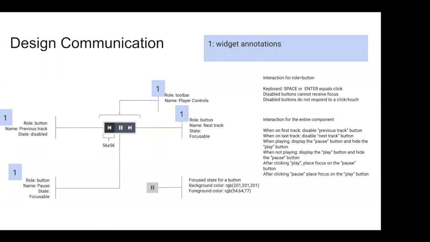The play/pause button is currently playing because the pause button is showing. It's a button with the name 'pause' and it's focusable. The previous track button is disabled so it's not focusable. Next we have the next track button, also focusable and also a button. An often overlooked aspect is the wrapping element — we've decided it should be a toolbar, and we give that toolbar an accessible name of 'player control' so when an AT user tabs into it they hear the purpose of the group.